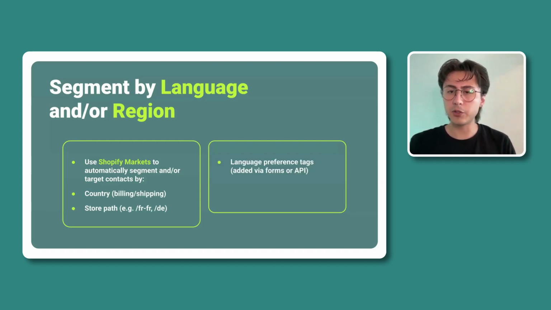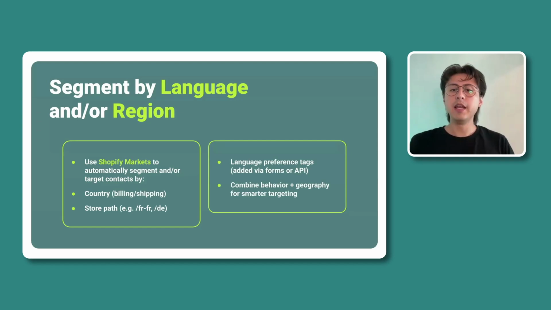Yeah. Then language preferences and tags and combined behavior. Geography, smarter targeting. As Bai said before, geography will give you many more ideas than just language, any kind of specific native or local holiday, or in general, you can act even as a stock investor and see how things are going with the market and be like, okay, I'm going to put my efforts in this region right now because things may go well right now. So there's data. You can choose what to do with it from whatever your background and your understanding of the data is.